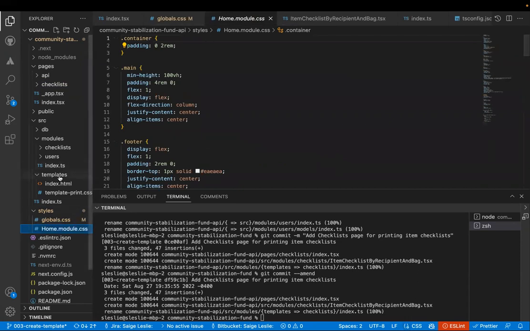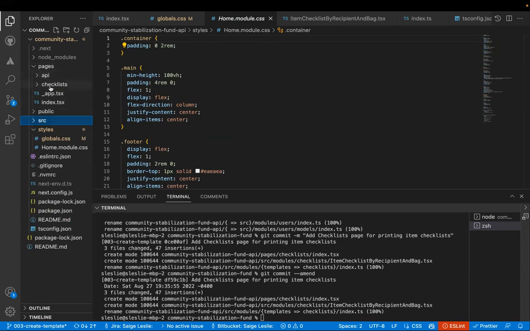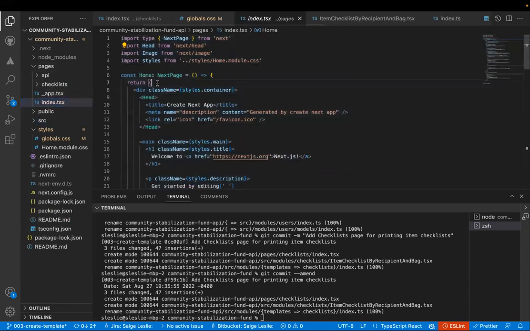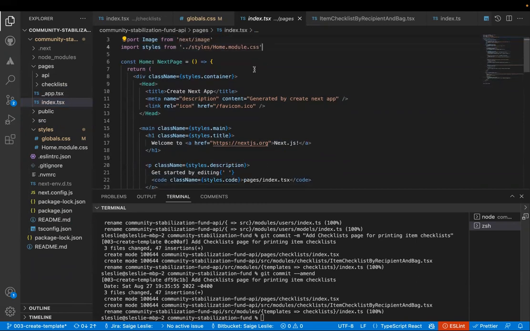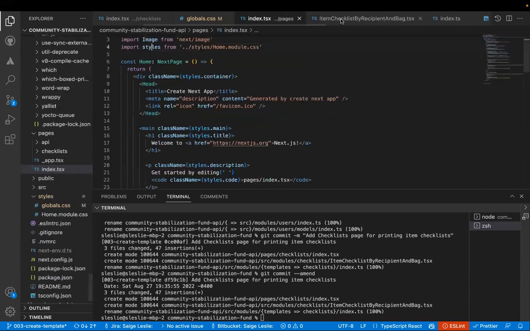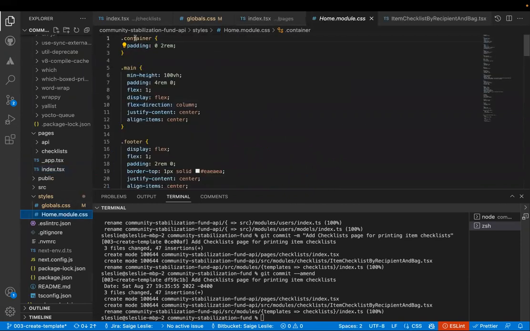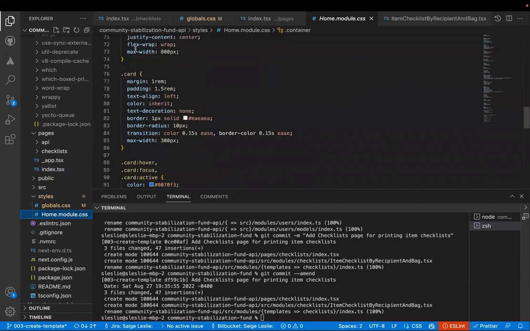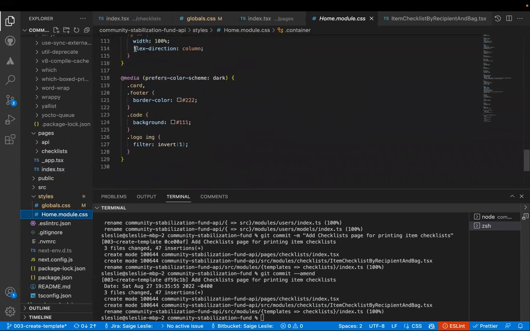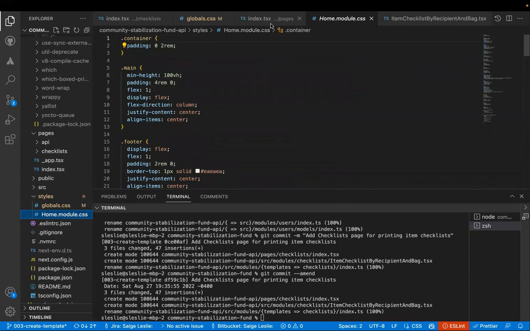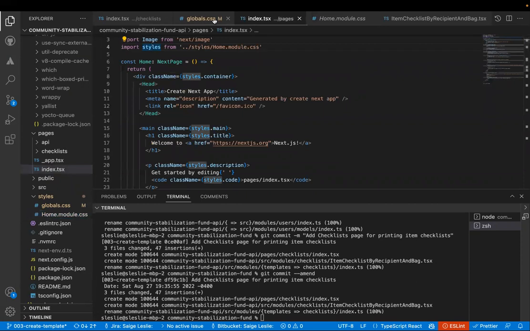How are they using this home module? Let's see how they're using this to modularize them. We have pages. Let's find their home page. Import styles from styles home module.css, and then styles. So they have this whole object, and I guess they can just import styles from it. I've seen const styles and setting it into a variable, but let's try this.